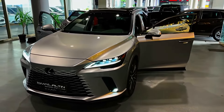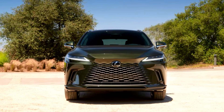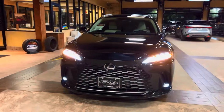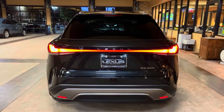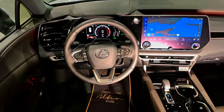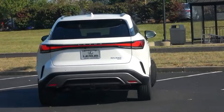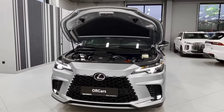Let's talk about some of the innovative features that set the 2024 Lexus RX apart from the competition. One standout feature is the augmented reality heads-up display — imagine having vital information projected onto your windshield, giving you real-time updates without taking your eyes off the road. It's a game-changer in terms of driving convenience and safety. Lexus offers many standard driver assistance features, and the RX is no different. The automated emergency braking system can detect pedestrians as well as motorcyclists, and all models come with adaptive cruise control with lane centering. Standard safety features include automated emergency braking with pedestrian and cyclist detection, lane departure warning with lane-keeping assist, and adaptive cruise control with a lane-centering feature.